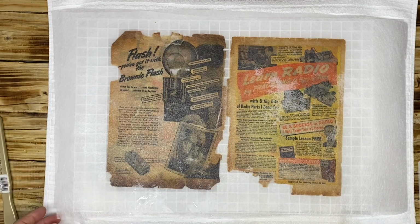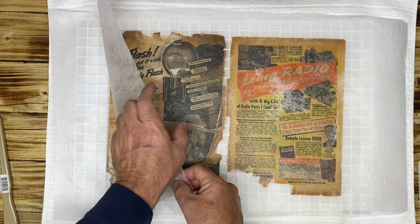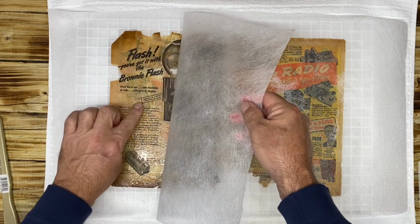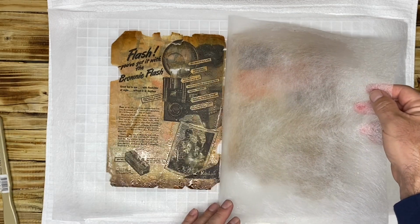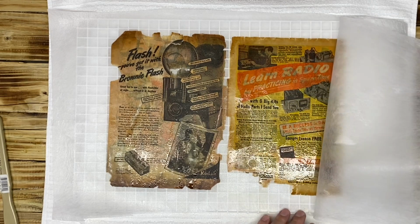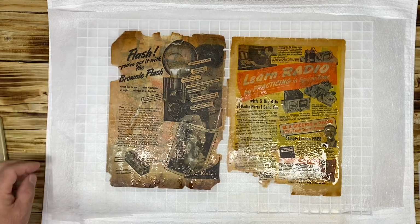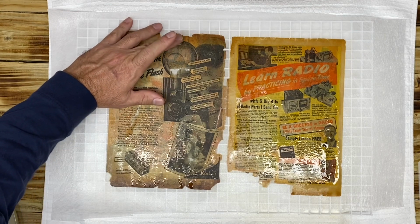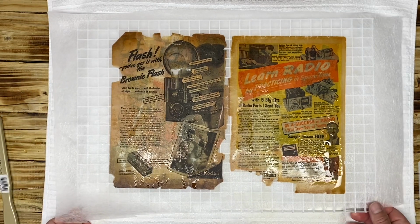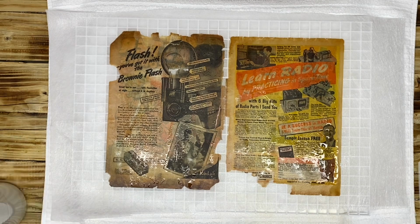Next, what we're gonna do is we are slowly going to remove the back piece of the Ramay paper so that the pieces that I put in place hopefully will remain where they are, and it looks like they did. And I just want to let you know that there is significant improvement with the coloring of the book. So this was extremely dark and brown. And remember, I'm trying to make a book that is functionable, a book that could be used. And the way this book was, it could not be.